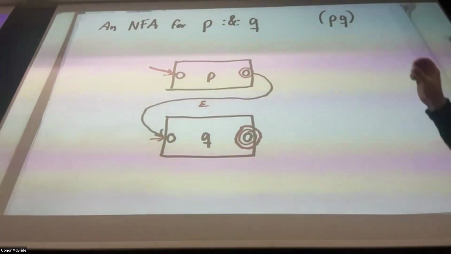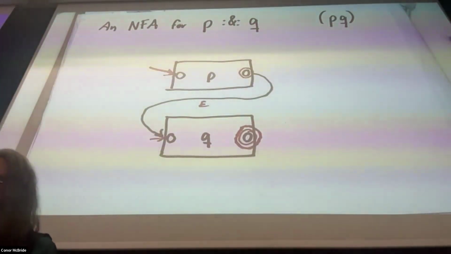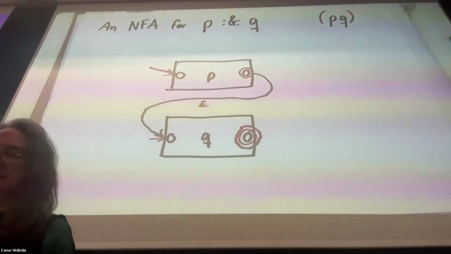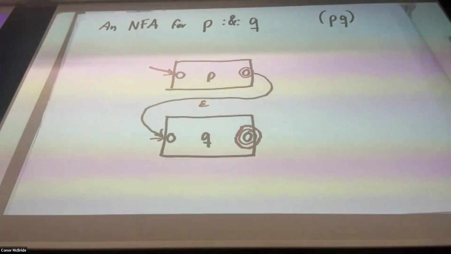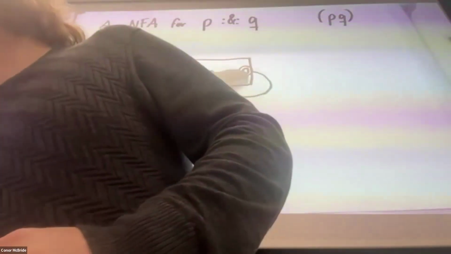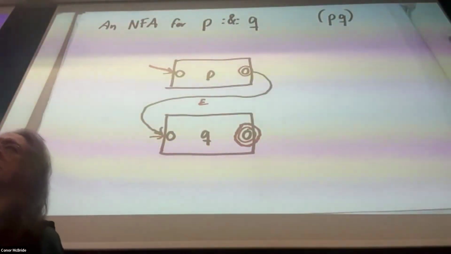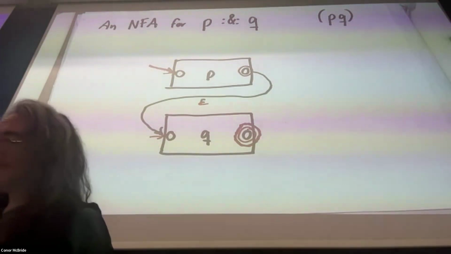You can kind of see why Connor insisted on having exactly one starting state and exactly one accepting state. You could do this if you had many accepting states, of course, but then you would have to go from every accepting state in P to every starting state in Q, and it would just be messy to draw it. Yeah, but the fact that we've got epsilon transitions means it's fine to have one of each. That doesn't lose us anything. Okay, lots of pictures to write. So okay, we've got one thing to go.